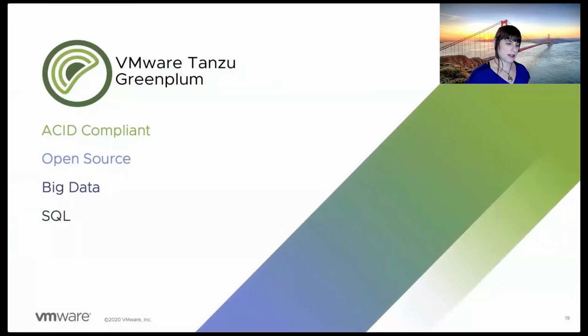First of all, it's got all the traditional features of a traditional data warehouse, relational database, it's ACID compliant. Your data is not going to get corrupt or suddenly become inconsistent. There's a lot of robustness to it. It's also open source, which is really cool. And in fact, recently we were ranked the number one open source data warehouse in the world by Gartner.